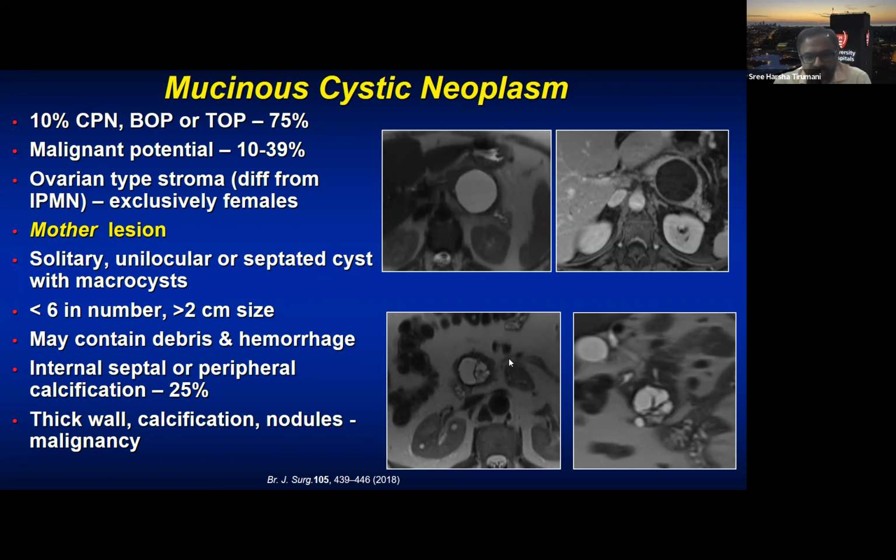Now, the calcification, as I mentioned previously, in the serous cystoma tends to be central, but in the mucinous cystic neoplasm, it tends to be more peripheral. I don't have a CT image, but when you see it, it happens in the periphery of the cyst in contrast to the central portion in the serous cystoma. The unique thing about the mucinous neoplasm is that it shares some of the histologic features of ovarian mucinous tumors. That's very unique, and this is actually one of the differentiating features from IPMNs, which are also mucinous, but they don't have this ovarian type stroma. So that's a unique histologic hallmark of the mucinous cystic neoplasm.